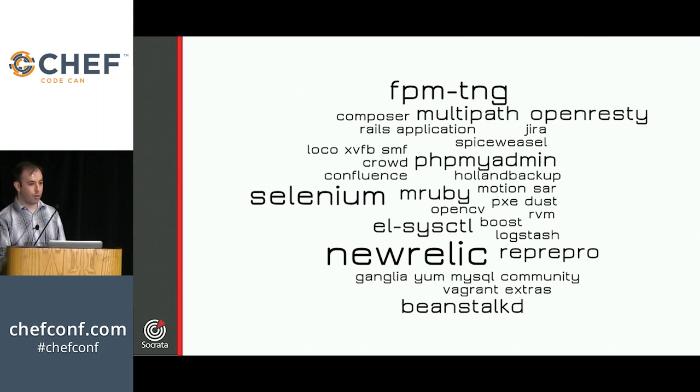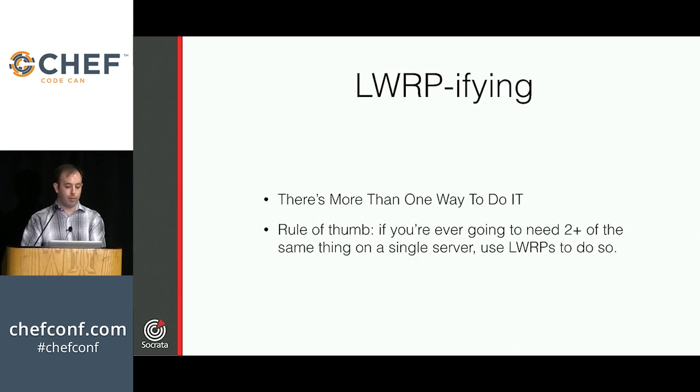All right, other things that you will find that you need to do with the community cookbook. You will probably need to build lightweight resource providers. A common theme that I have seen in early cookbooks that needed a lot of extension is that they make the assumption that you will only ever have one of something on a given server. A great example of this is HA proxy. I'm not sure if everyone here is familiar with it, but it's a great little lightweight load balancing tool. The community cookbook for HA proxy until version 1.5 basically made the assumption that you were going to be load balancing exactly one thing. So you would define your backends, and you would have a singular front end for it, and it would proxy things through.